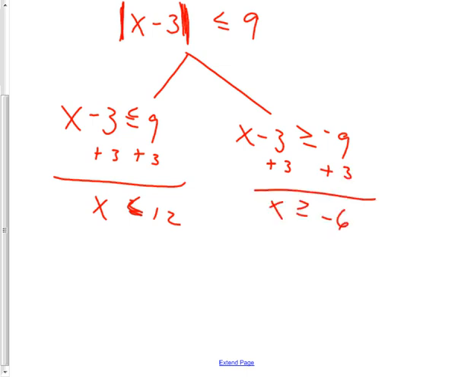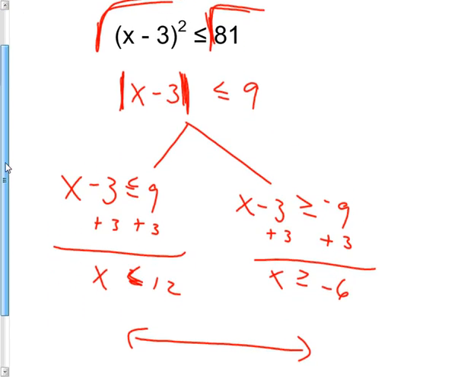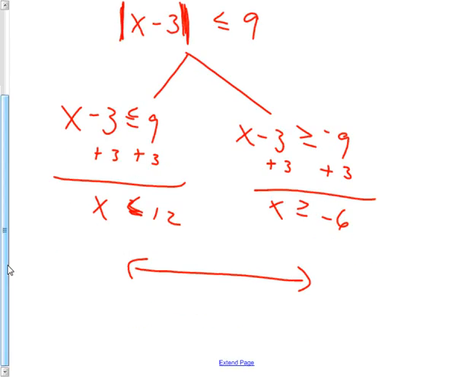So now, here's the part where you got to put it on a number line. Why can't I just say the answers are negative 6 and 12? Because it's a less than or equal to. Whenever it's an inequality, where it's not just equals, you got to do this part. Negative 6, 12. And then you test. I'd like you to finish this off. Test all three regions, figure out where it actually works, and leave your answer as something like this. Okay, figure out where it works. I'm going to hit pause while you finish that.